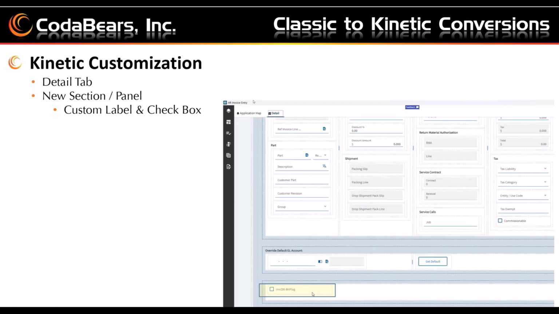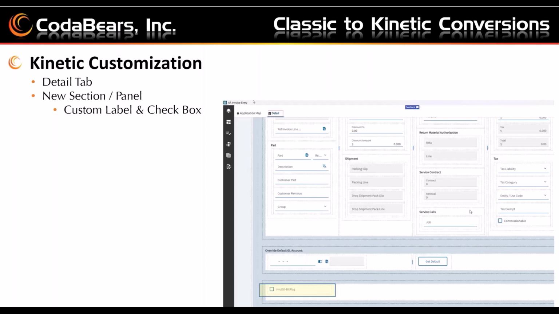Now, the nice thing about Epicor in Kinetic versus Classic, if you tried to copy a field from one grouping to another, you couldn't, because the tool was bound to the grouping that it was in. That's no longer the case in Kinetic. I can right-click, copy this field, or cut it, paste it into another area, and redo my layout. That is a nice feature in Kinetic, that I don't have to delete it, recreate it where I want it, and then bind it back to the data. I can move the whole object around. But it was fun trying to figure out where it put it.